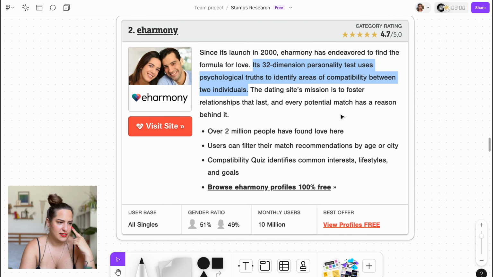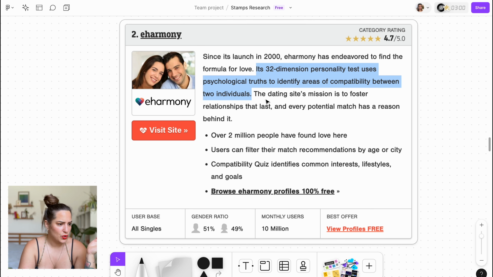The second one is eHarmony. Again, I don't know about that at all, but it has psychological evaluations, kind of like a personality test. That's what I want. I kind of want a matchmaker. And then I wanted to see if there's an actual dating app for nomads or remote workers or whatever.